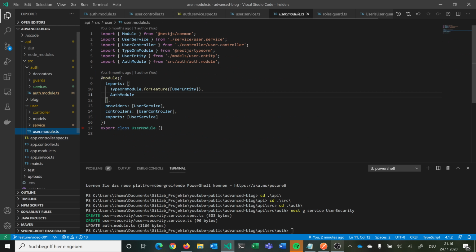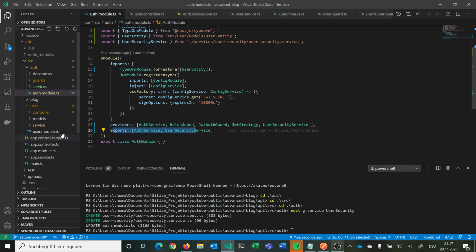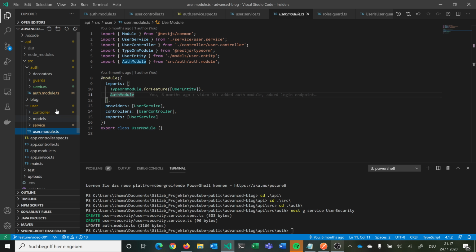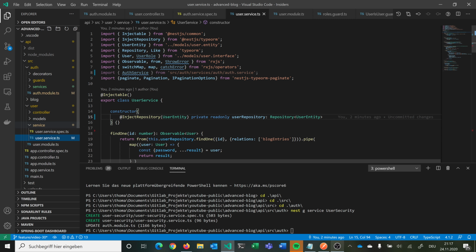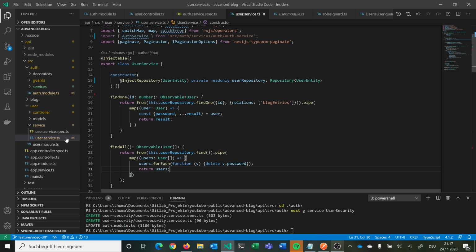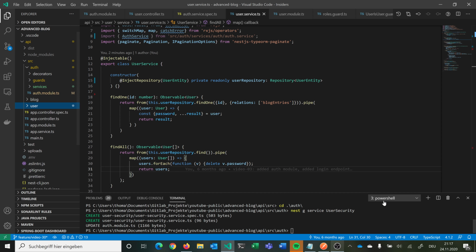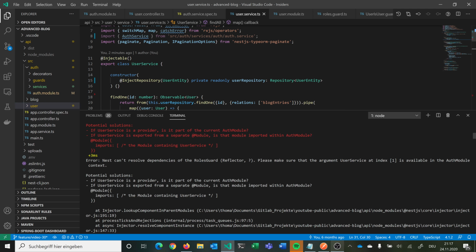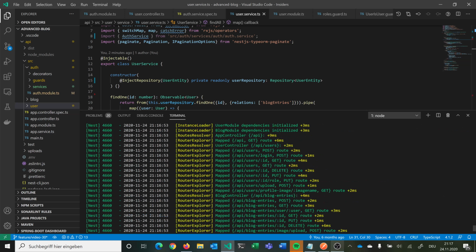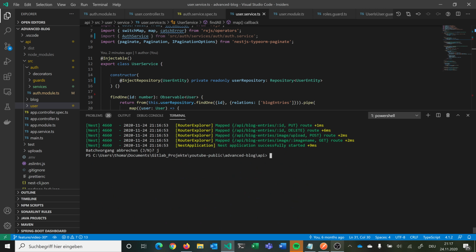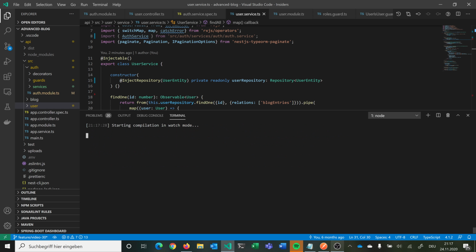And then we can see here in our user module, we are importing the whole Auth Module. This means that in this scope for the user module, also all services that we exported here are now available in our user scope, in our user module scope. So we can now check if it compiles without an error. Let's go to the bottom and let's restart it. But this here already seems fine.